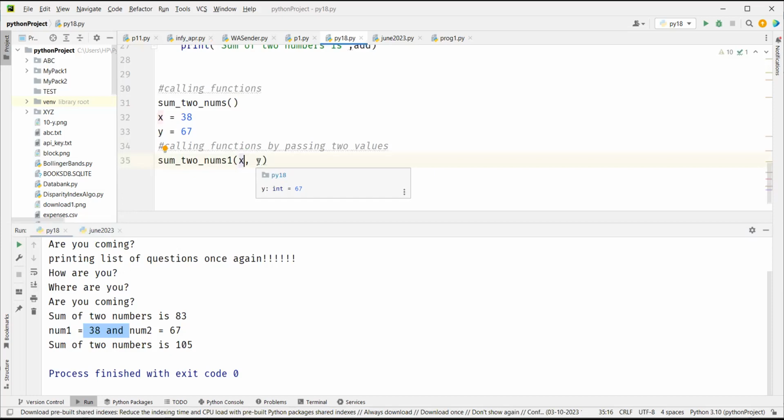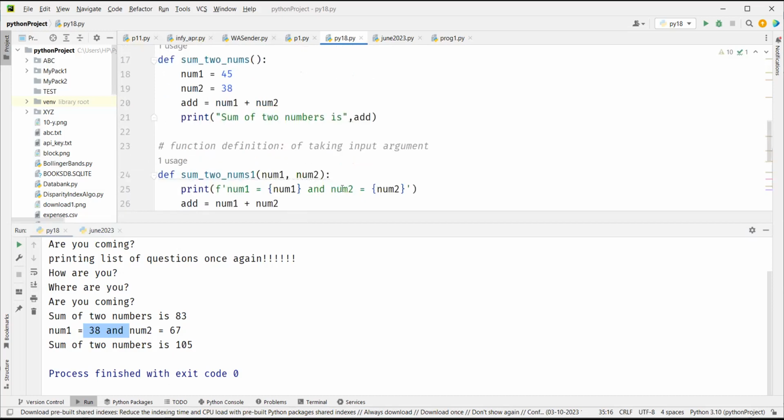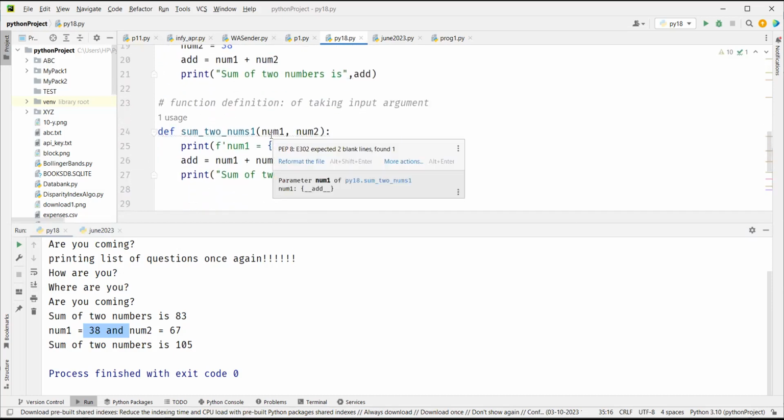If you're getting values from some other function or some other application, you can take those two values and pass them to this function without making the function ask the user to input the values. You want the existing values to be used for addition, not new values, isn't it? So this is called calling a function by passing values. And this is defining a function which will take arguments. This is function type 2 that we are talking about today. Print can take any number of arguments, but this one takes only two arguments.